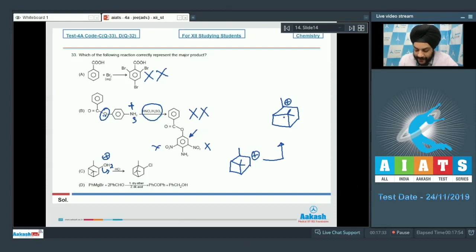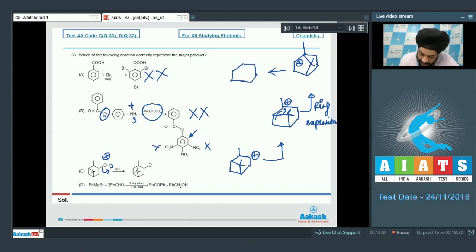So if there is a possibility of ring expansion from 4 to 5, it is going to happen as there is a release of angle strain. Okay, so this group will shift. There will be ring expansion happening. Okay, so this is going to lead to the formation of this carbocation finally. And now students, the chlorine will add at the carbocation, leading to the formation of this product. Okay, so if you look at the answer which is given to us, this is a correct reaction, students. The reaction given in option C is correct.